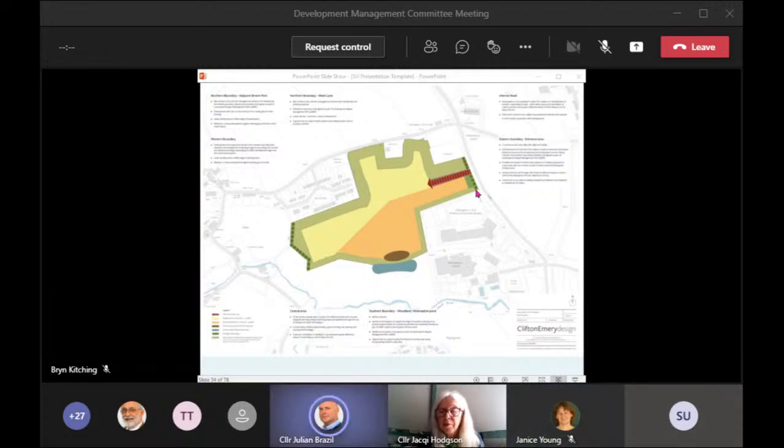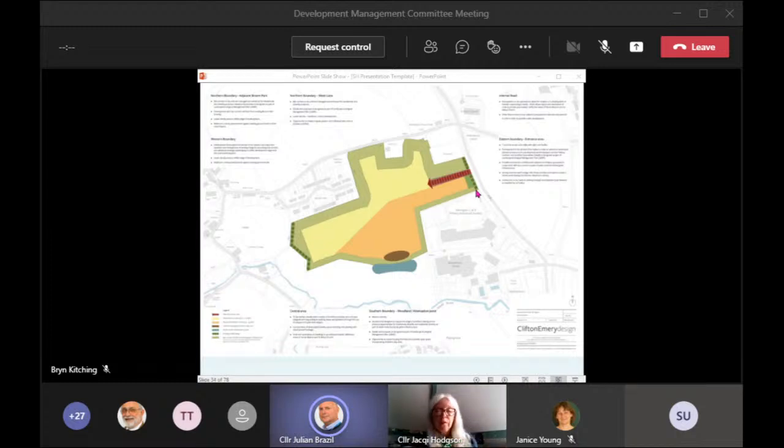Okay. Yes, I've never had it in the past, and I just kept wondering why I wasn't getting it, because surely we always get it at committee. Yeah. In the past, what we've had is printed sheets when we come into the committee meeting in the chamber. So obviously that's changed with the Zoom. It's an oversight on our part. Apologies about that. If Miss Young could forward it on to all members, that would be good. But yes, Mr. Day is speaking on the second application. He's the first speaker on the second application. But anyway, Councillor Hodgson, over to you.